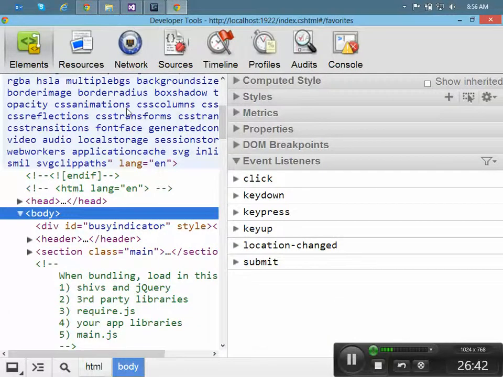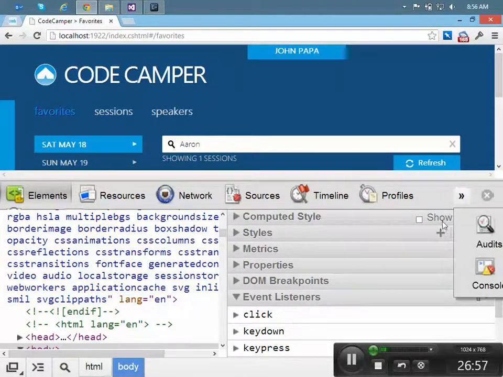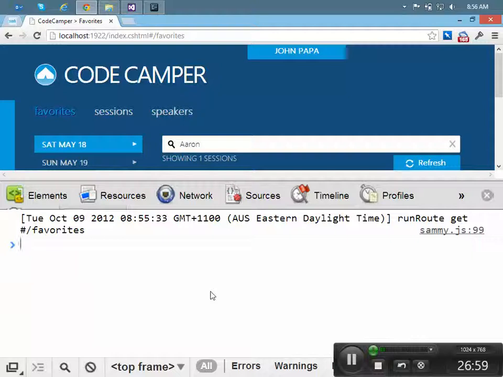So the next thing I wanted to touch on was how do you actually find out information about what's happening inside the current, say, function. You don't want to have to put a breakpoint every single time. You may want to just find out some information as the page is loading. So you'll see here we've got some information that's been debugged out from SammyJS, which is a library that's being used by this.